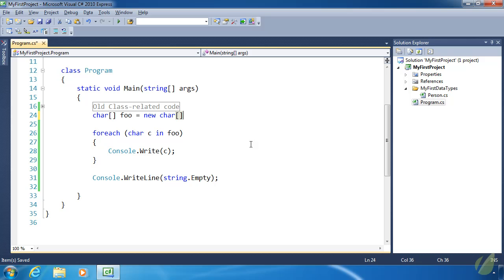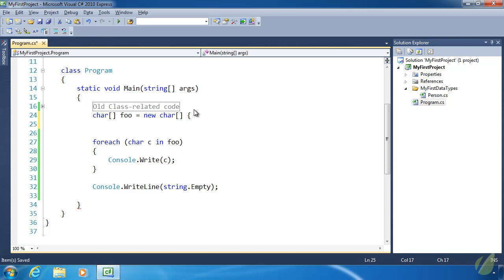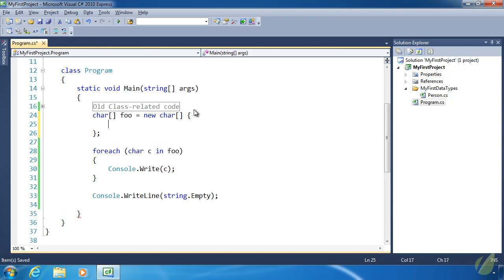And it starts off kind of the same way, except we don't specify the length, we just don't specify anything. But we follow the closing square bracket with a curly brace. And then inside of the code block, let's go ahead and complete the code block, we specify the values. And we don't have to specify indexes or anything like that. The values are automatically created starting at index 0. So we have H, which is going to be at index 0.